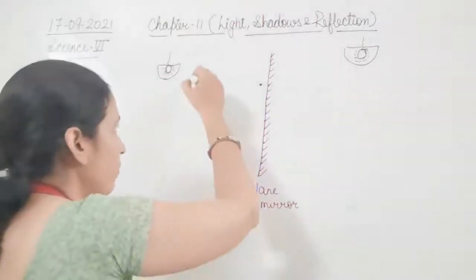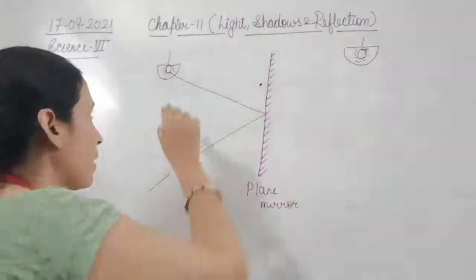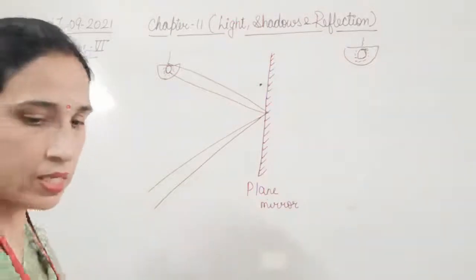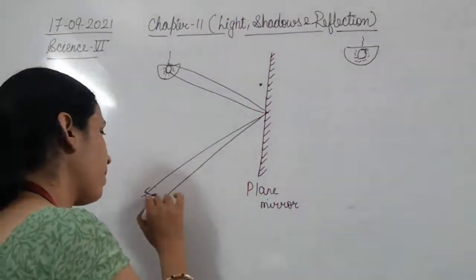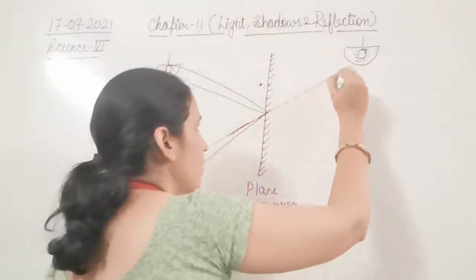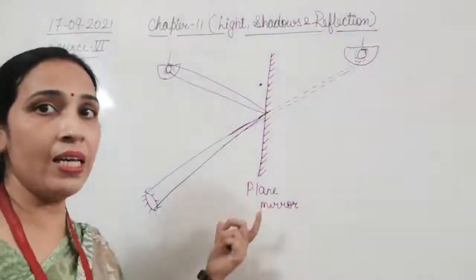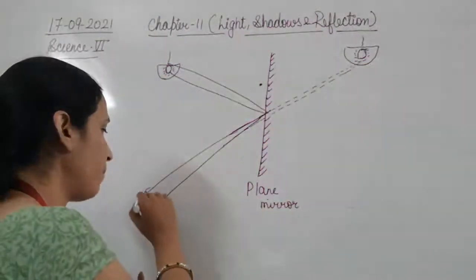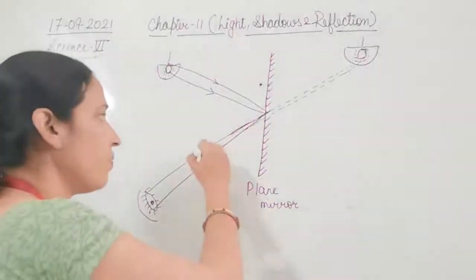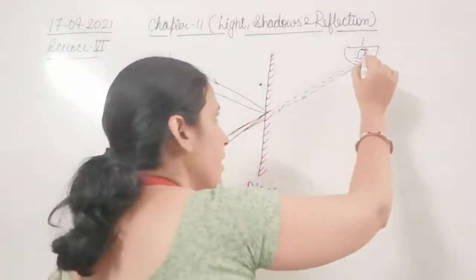Here from this location, light is falling and then reflecting back. From two locations, it is incident, but it is going into the eyes. Now when this image is forming in the eyes, light is incident from the source of light, and by falling on the plane mirror it is reflecting back. And this ray which is reflecting back is extended, and then we will be getting this image.